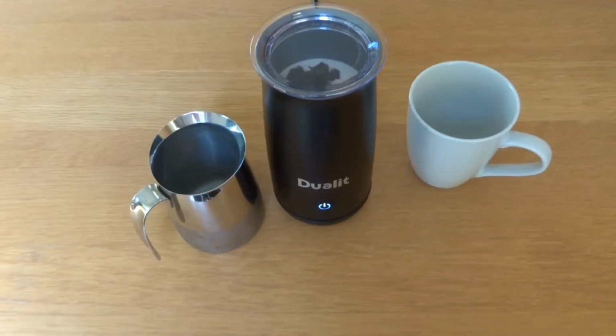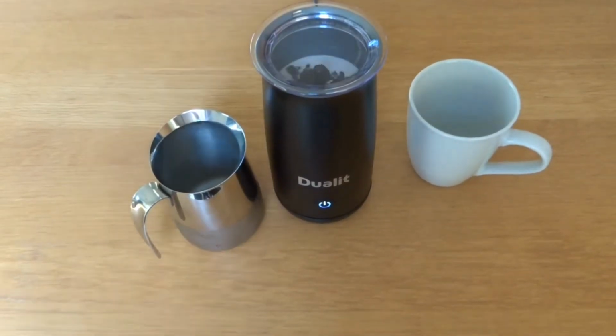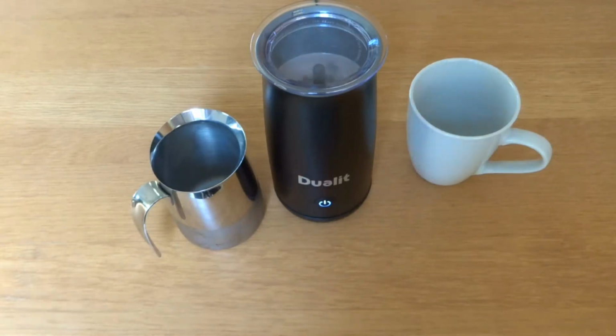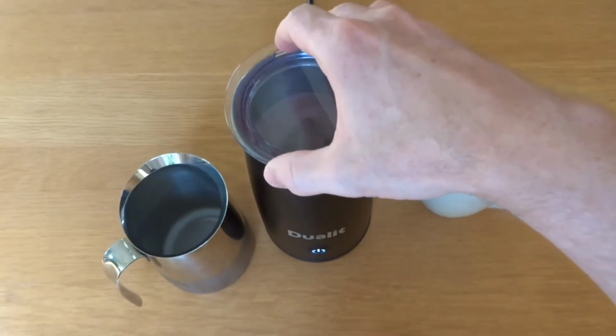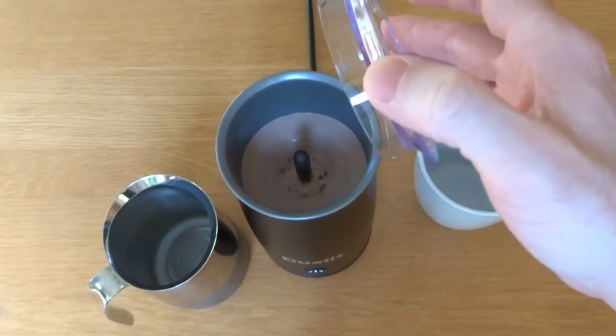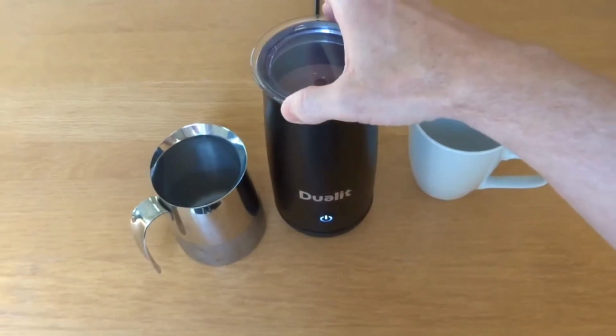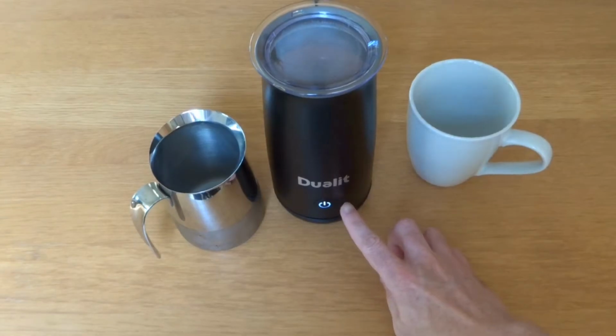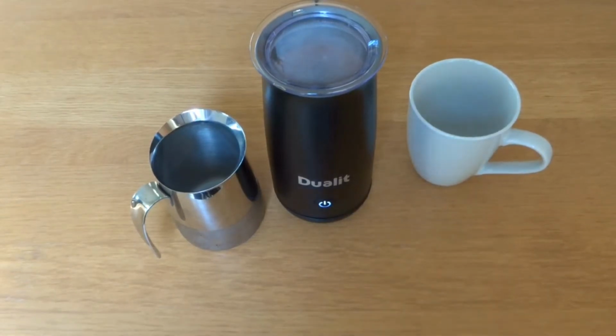Just to mention, whilst it's making this drink, as the milk frother can make a variety of drinks, you could also use the hot chocolate to make a mocha drink, where you could actually add it to your coffee. Once the light indicator on the button turns off there, the milk frother automatically turns off and then the drink is going to be ready to serve.